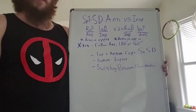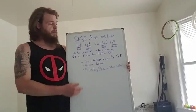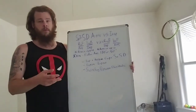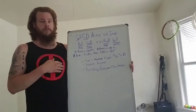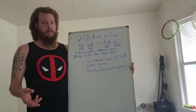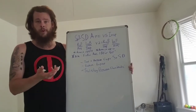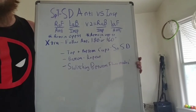So this is the diagram I talked about for the modes that we've spoken about in the flower variations that I wrote down. It's just a short format of how to write out a language for yourself. If you're drawing something, you have an idea. I find for myself that I learn in a couple of different ways, either visually, listening, or practicing. But sometimes writing things down really helps me understand what to do with poi. So if you can get a close up of this, I'll give an explanation.